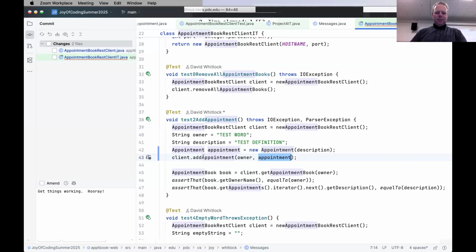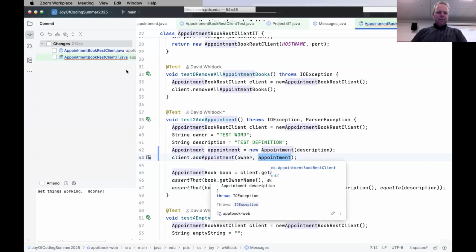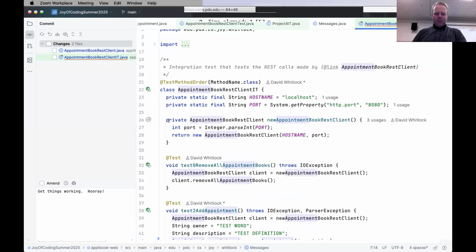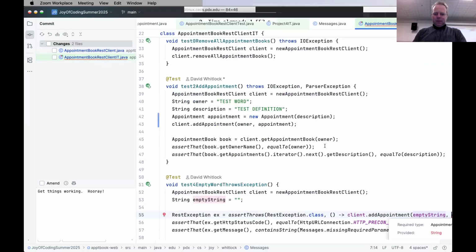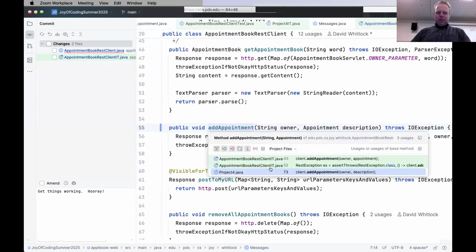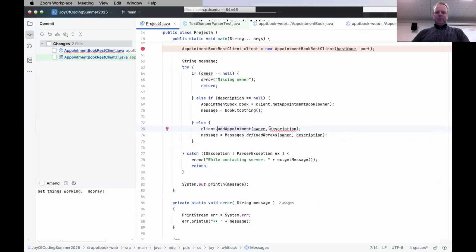Okay, so let's go back and change it in some other places. There's another place in here I think it was used. So we'll just say, let's create a new appointment here. And then I think we also saw it someplace else. It's also here in Project 4.